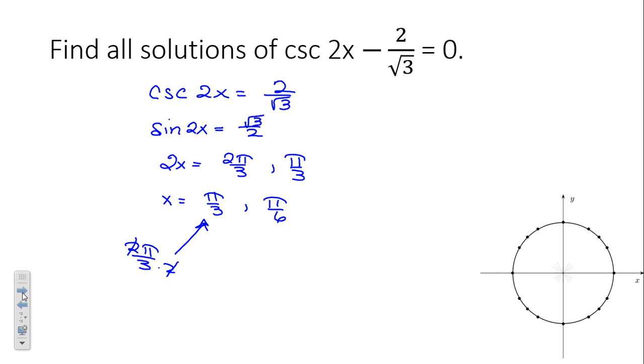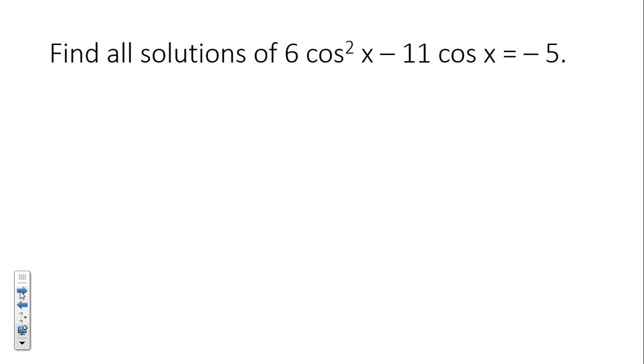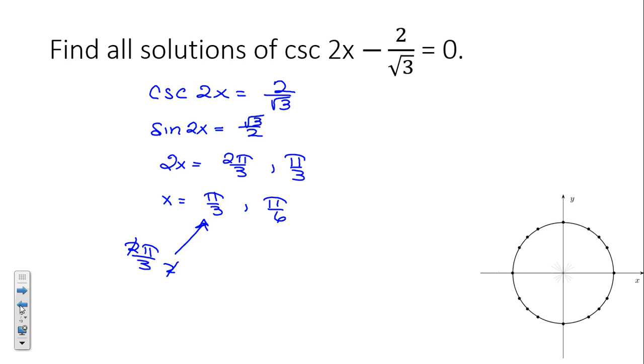Last example. See how we're repeating and using a lot of the stuff that we used last chapter? It's a good review of it. Okay. Last one. Everybody's in terms of cosines, right? Now they want all the solutions, so we're back to not being restricted to one rotation. Yep, you're right. All the solutions.